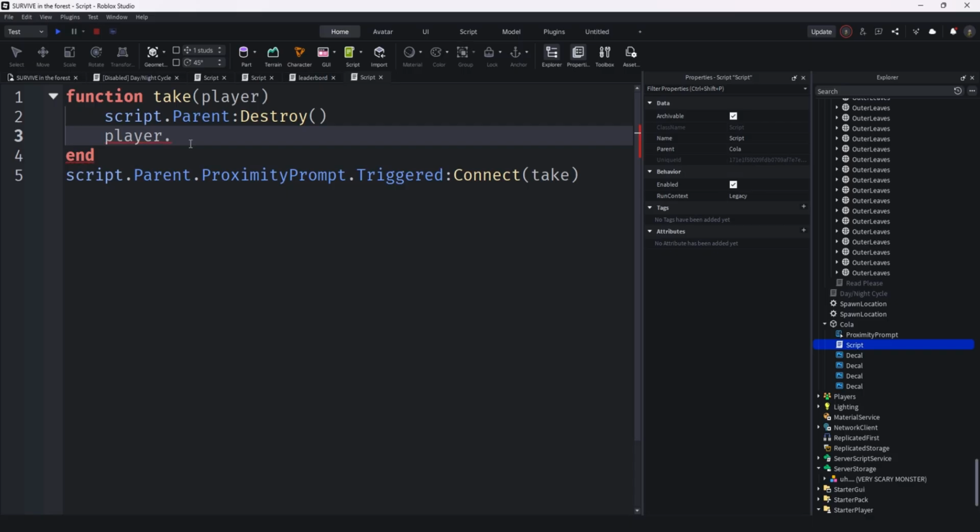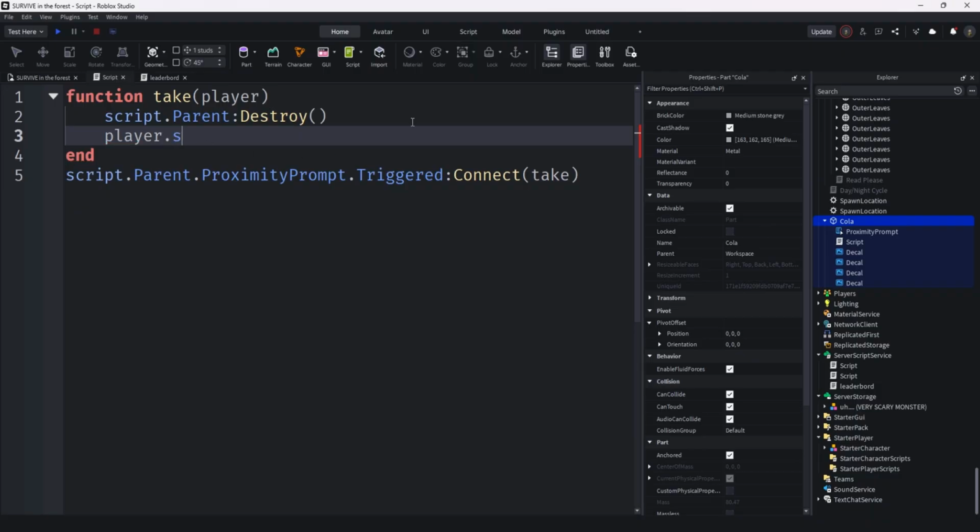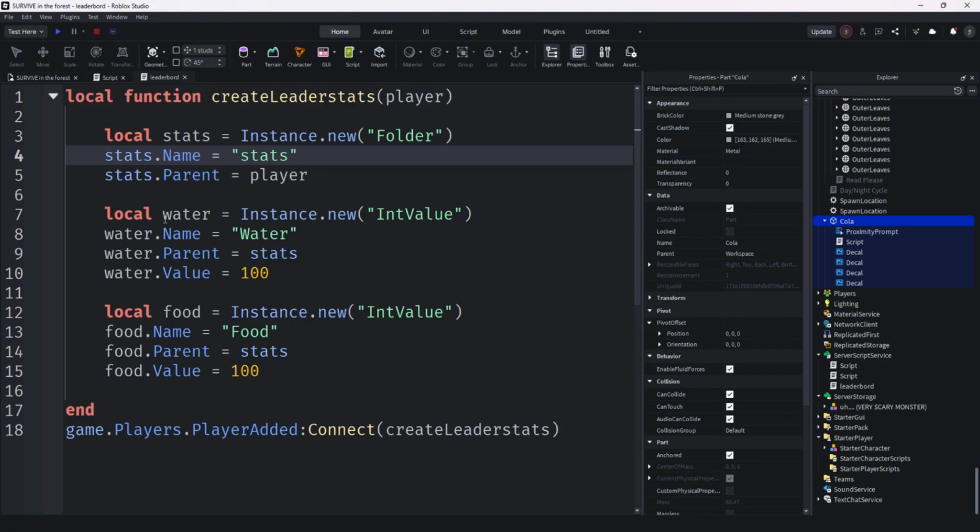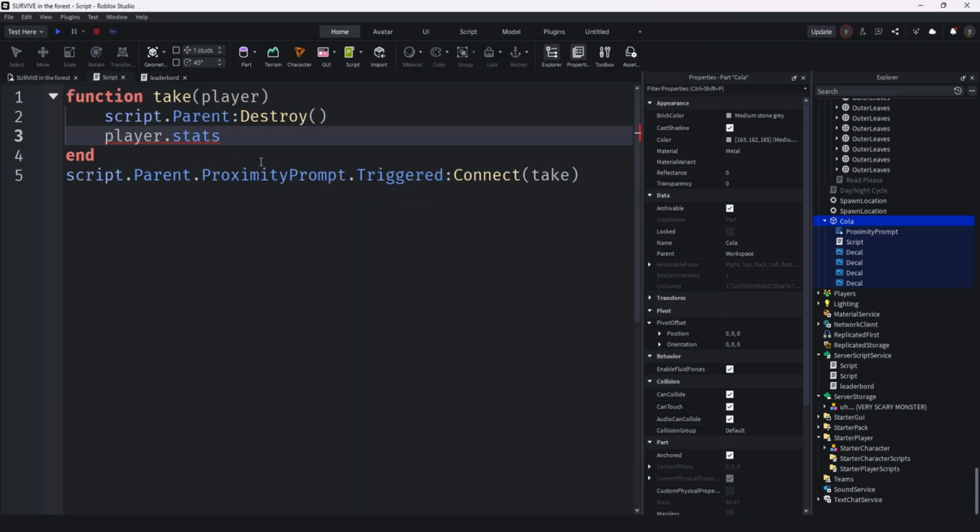After that happens, we need to add a variable. After that, we need to add information to our variable, change our variable. So in the player, we have stats instead of leader stats. In my leaderboard, we have water and food. As you can see, it's located in stats. So we'll just write player stats dot water value. So we'll change the value of our water. If you want to add it, we just press plus equals 5.